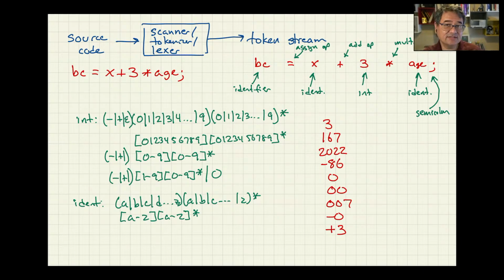But these are the kinds of regular expressions that the tokenizer or lexer uses to figure out what each one of those pieces are. It applies these patterns to your program, and as the patterns get matched, it tags each one of those things that matches with what it is. And if there's a piece of your program that doesn't match the pattern, then it flags it and says, this is not something I recognize.